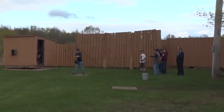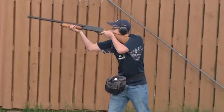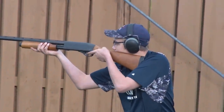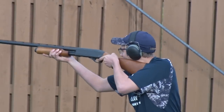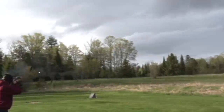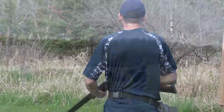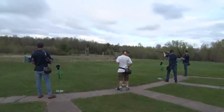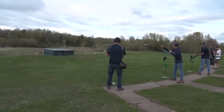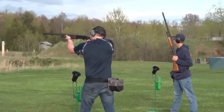This year the league started a skeet team. With skeet shooting there are eight different stations — at three of the middle stations you only take two shots, but at the other stations you're taking two single shots: first one from the high house, one from the low house, and then a double where both come out at the same time. You have to be quick with your movement and precise with your aiming — it's a lot of fun and a lot of skill. After two rounds of 25 skeet, we go over to the trap house and shoot two rounds of 25 there as well, keeping score and entering it on the website.